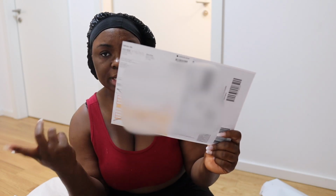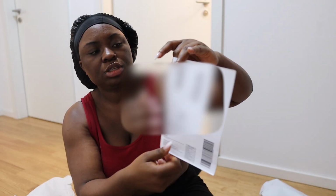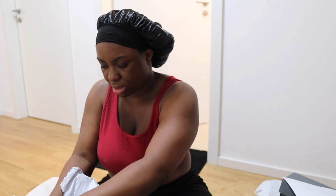And when you order from Zalando, one thing I like about them is you can actually order without paying. Then when you test out the shoe and you like it, you can pay on the website. They also attach a return receipt in case you don't want to buy the shoe or it's not your size, so you can easily return it. All you need to do is detach this receipt, place it on the carton it came with, and send it to any DHL office. And that's it. So the second one is, I think, from Puma or Nike. Either Puma or Nike.